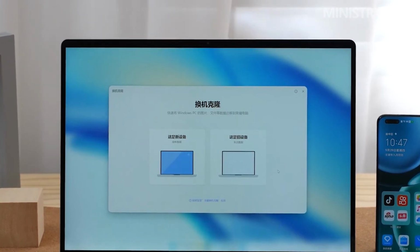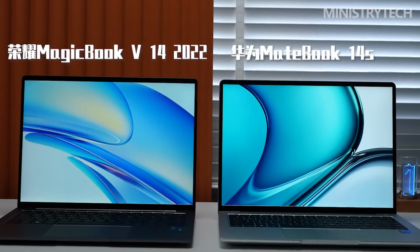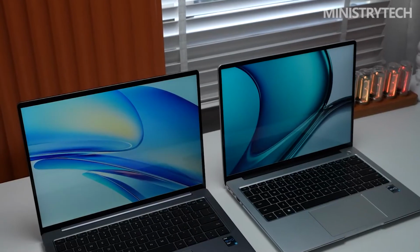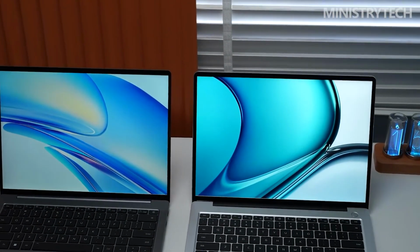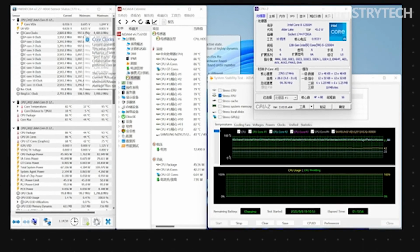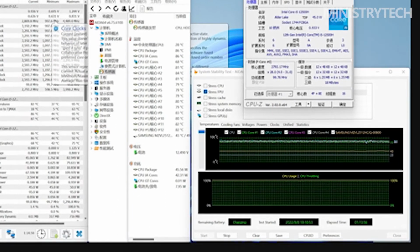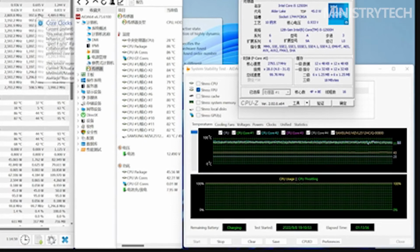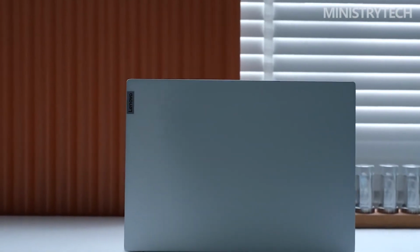The i5-12500H processor on the MagicBook V14 has two performance modes. High energy is able to release 45W of performance, and smart mode is 35W, which can be switched by pressing the Fn and P key. Using an AIDA 64 FPU to bake the machine, it ran for about 1 hour and 13 minutes. The power consumption of the i5-12500H is always stable at 45W, and the temperature is only 86 degrees.